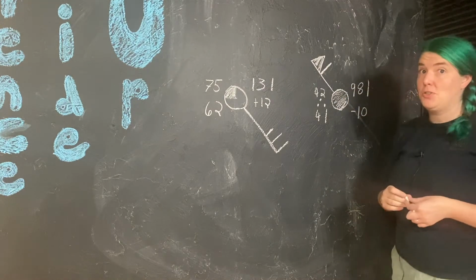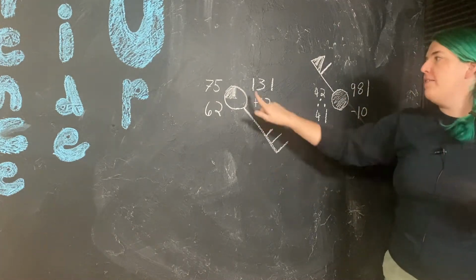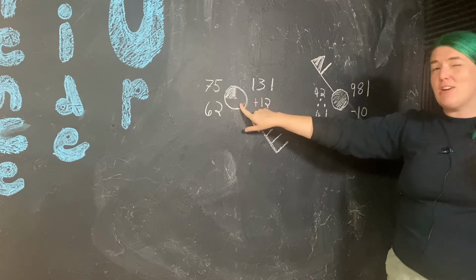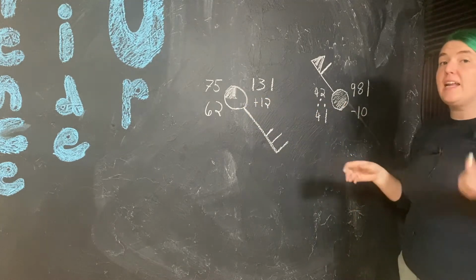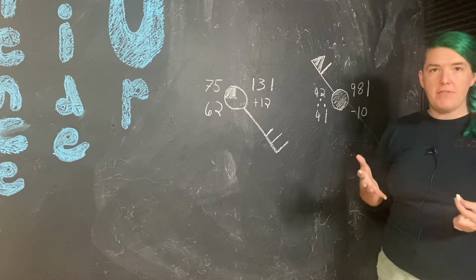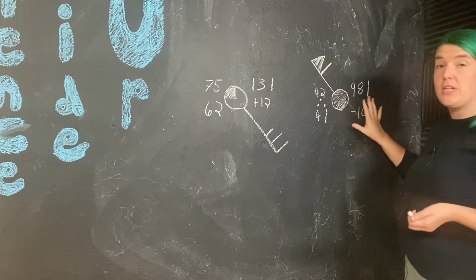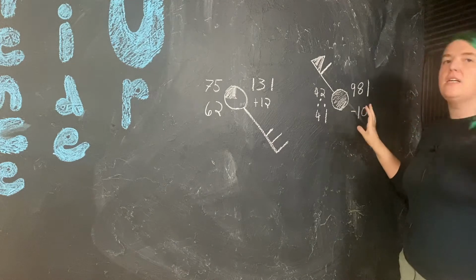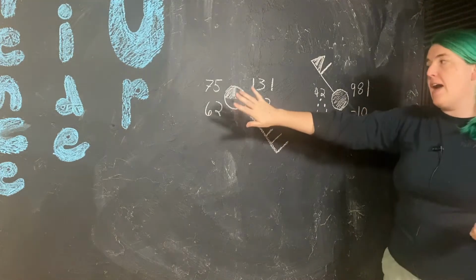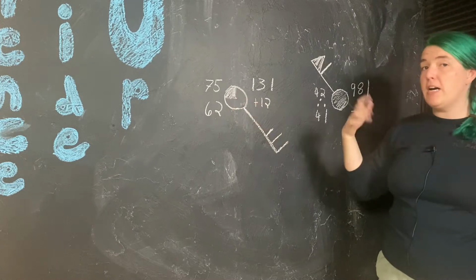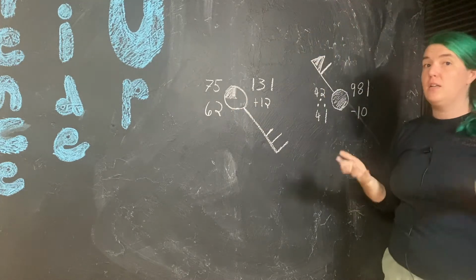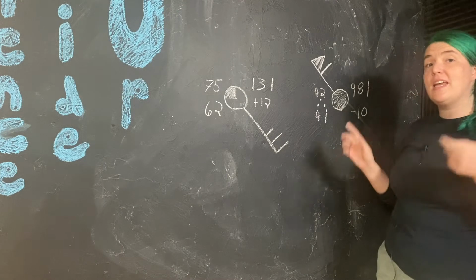Very fast surface winds. Now notice we have this circle, and this one I have a quarter of it filled in, and on this one I have the whole thing filled in. That actually tells us about cloud cover. The sky at this station is completely cloudy, completely covered over. At this weather station, there's some clouds in the sky. About 25% of the sky has clouds. So that's winds and cloud cover.